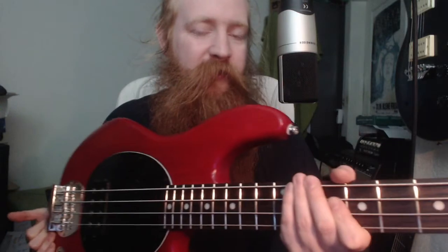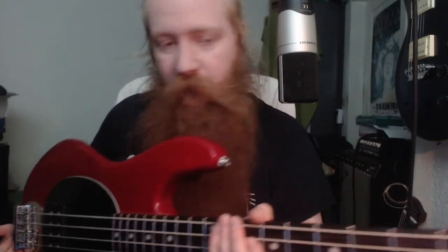So I will need to find a cheap pickup that has four wires so I can modify it a little. But I like tinkering with stuff. I will be running this bass directly. I have a compressor on and an IR loader. I will turn the volume down to like 20 or 30 percent because this bass is very loud, and I'll play around with the EQ a little.